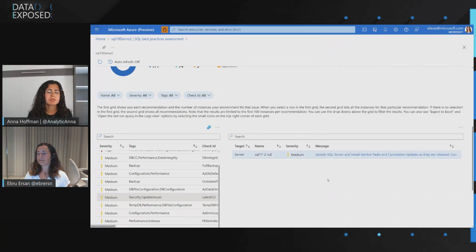Awesome. This is really cool, Ebru. I could see how this would be very useful, especially if you did it at some frequency, so you can see how things change as folks work on the database or whatnot. It's awesome. You answered my question about all the rules being published on GitHub, so we'll make sure we share that in the blog.